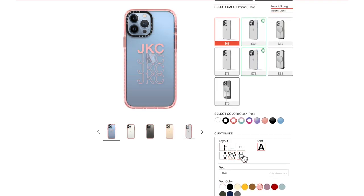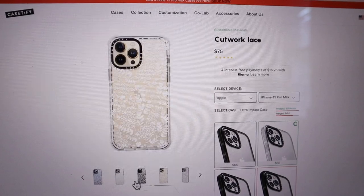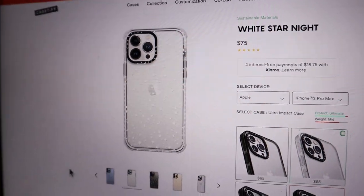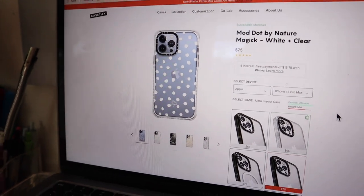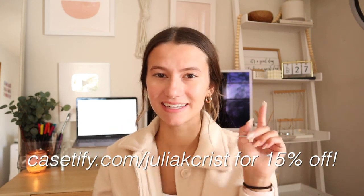I'm in love with this one — it's definitely my style. I love that you can see it on whatever color phone you have, so since I have silver, that's what it'll look like. I'm a sucker for anything floral so I'll definitely be getting this one. There's also a cute little star one and some dots — so cute! If you're interested in ordering, go to casetify.com/juliakchris for 15% off your order, and I'll have the exact links to all those cases on that link as well.